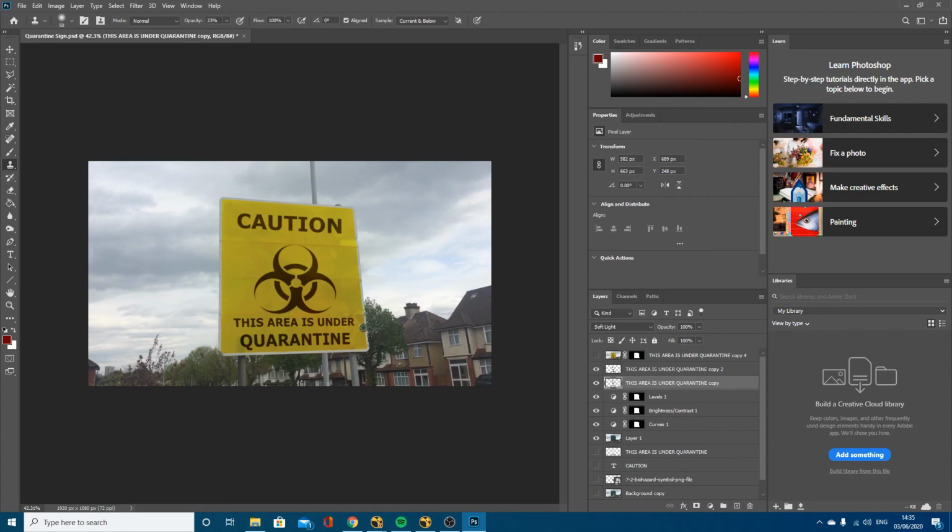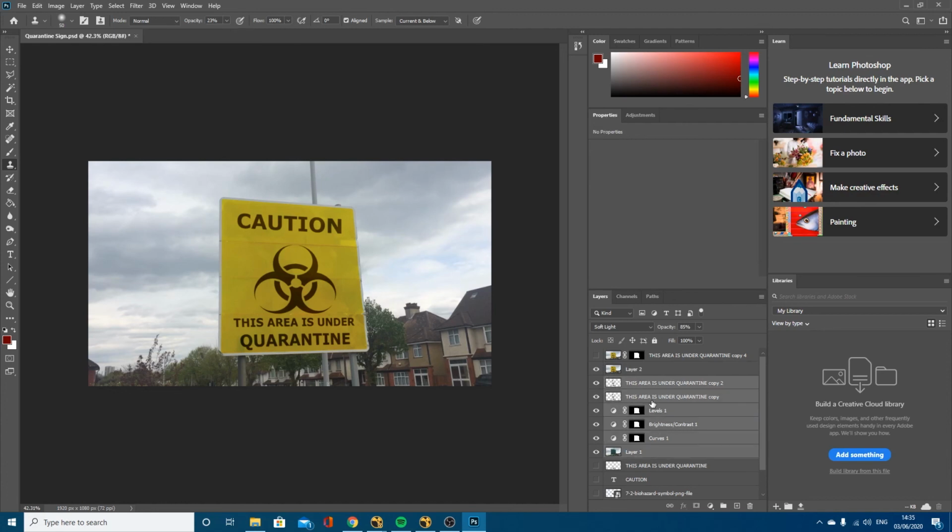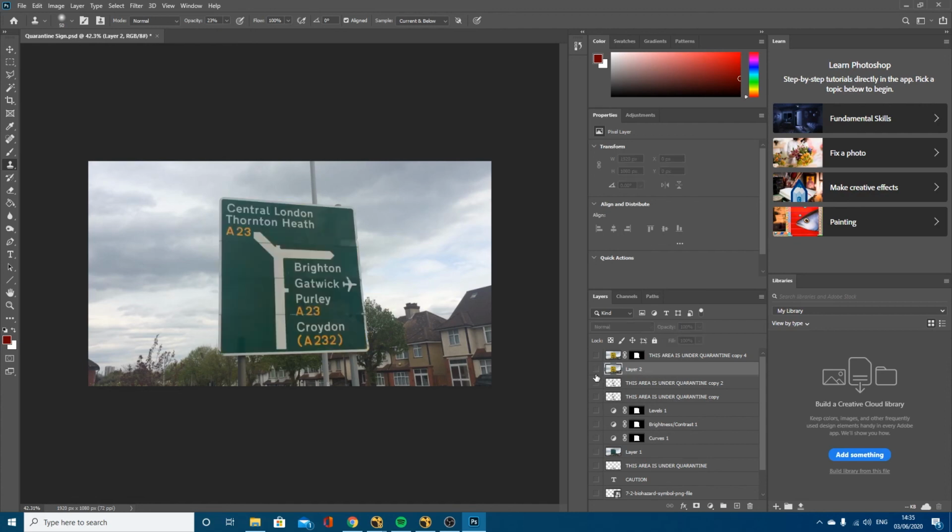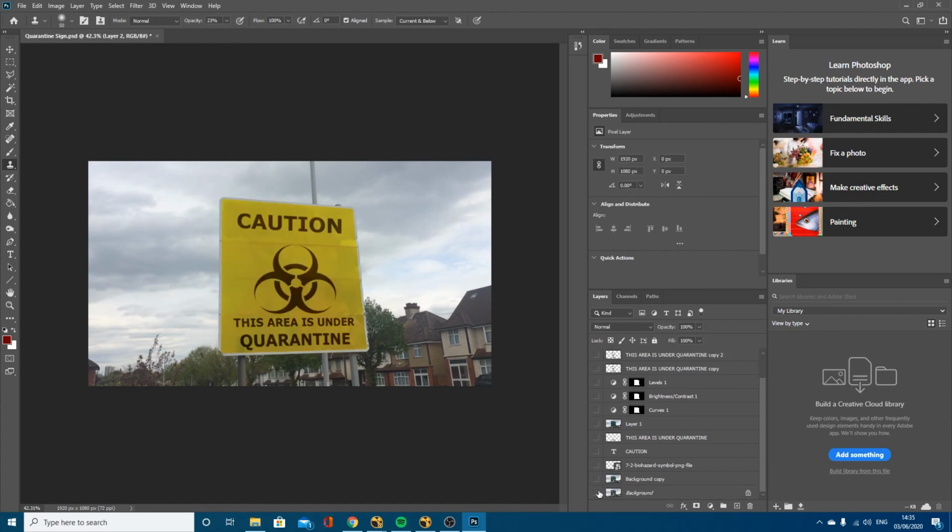However, this wasn't perfect because I've got the background in as well. So what I did is I selected all of my layers, hit Control, Alt, Shift, and E. On a Mac, that'll be Command, Option, Shift, and E. What that does is it takes all of the selected layers, which you've just selected, and it makes a new layer out of them above, okay? So I'm going to turn all of these off, and this is what we've got. We've got our new layer. So let's just turn this bottom one off.